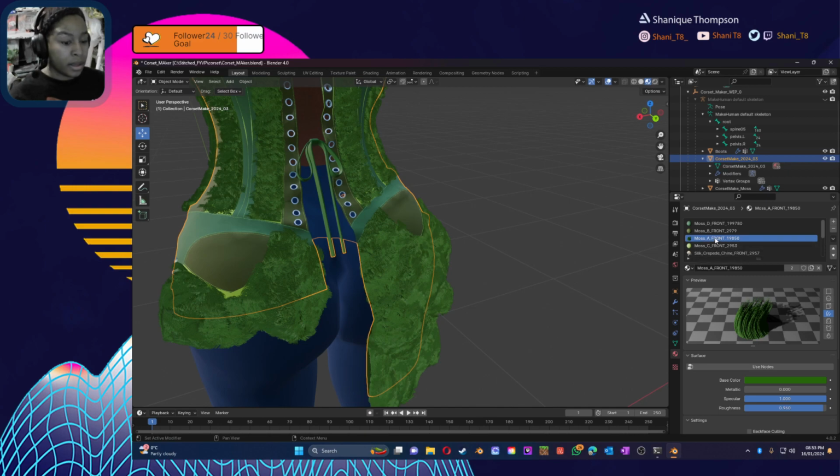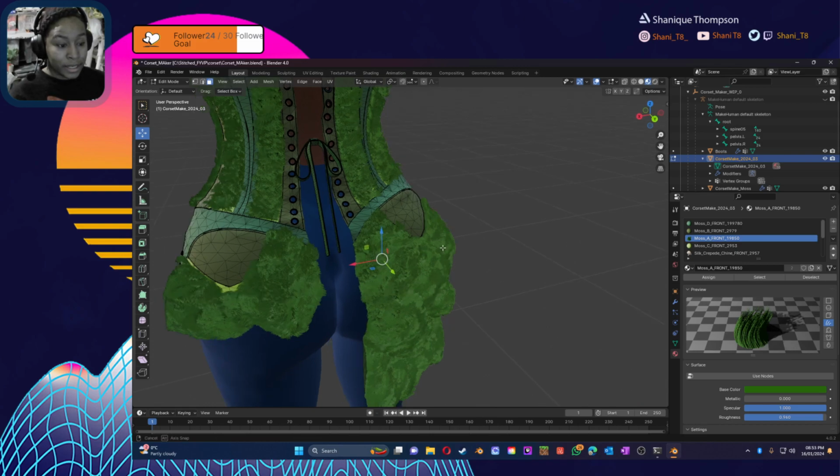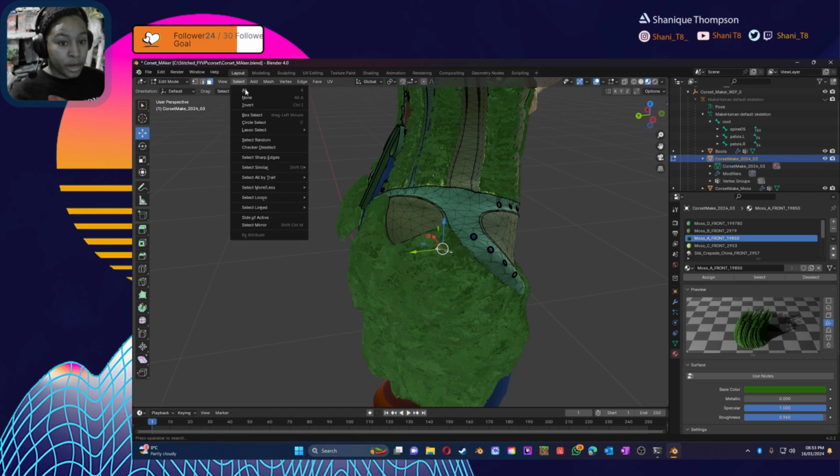I need to work out, so I'm going to go back into edit mode, because the way I've done the moss is that I have selected the specific material and then duplicated it and deleted the bits that I didn't want the moss on.